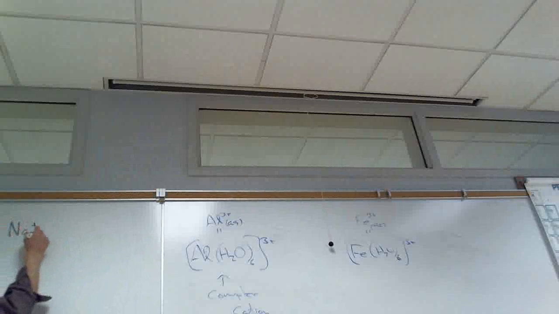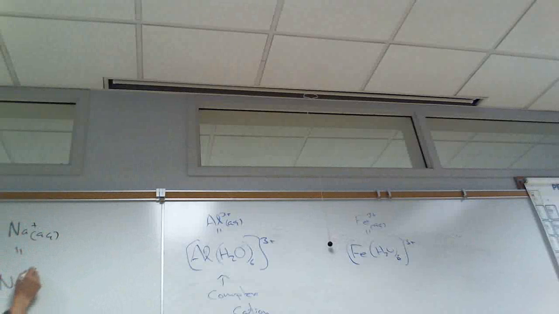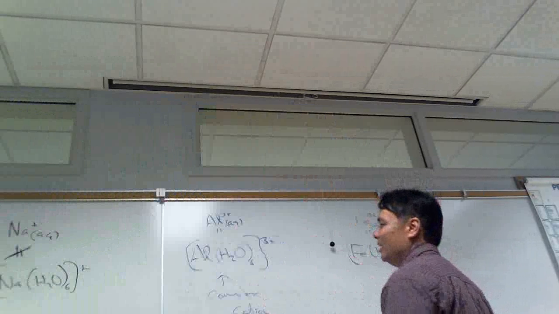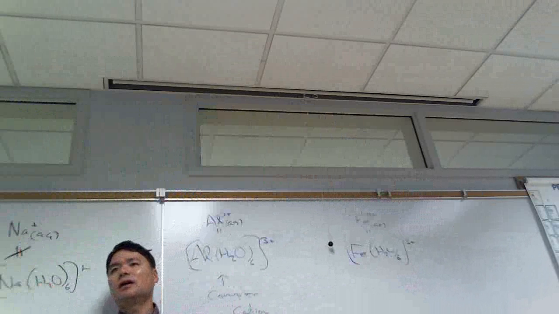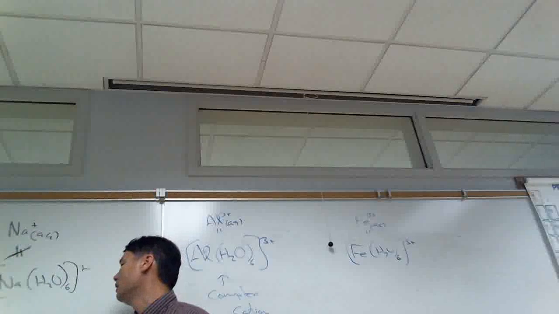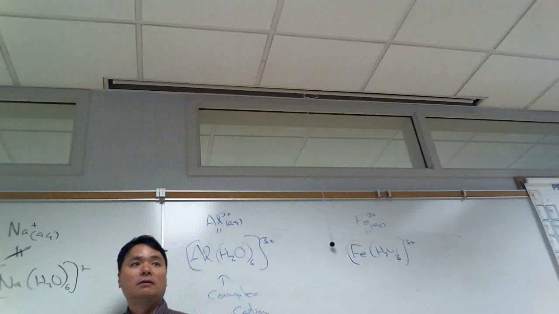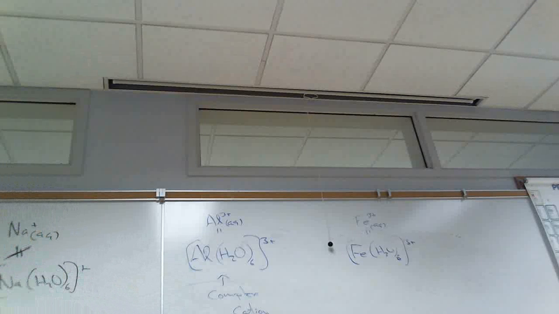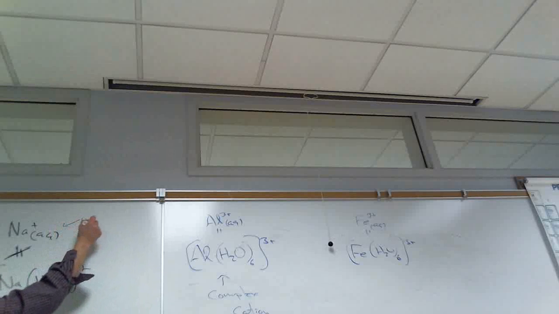Is sodium plus Aq just really NaH2O6 plus? It turns out no, it isn't. And so this is what's going on with these species. When I think about sodium plus Aq, I think of a positive ion that is going to be stabilized by having water molecules. In other words, we call it a hydrated ion. This is what we call a hydrated ion.